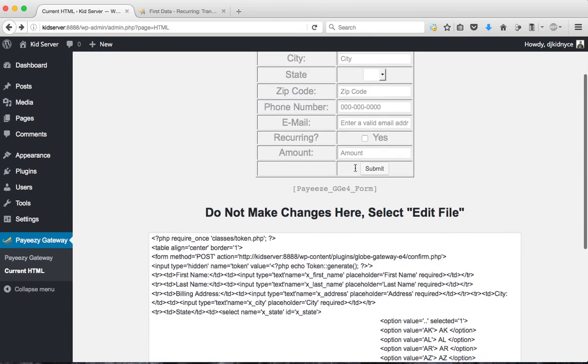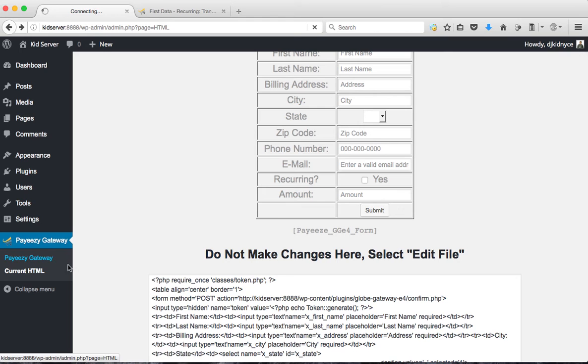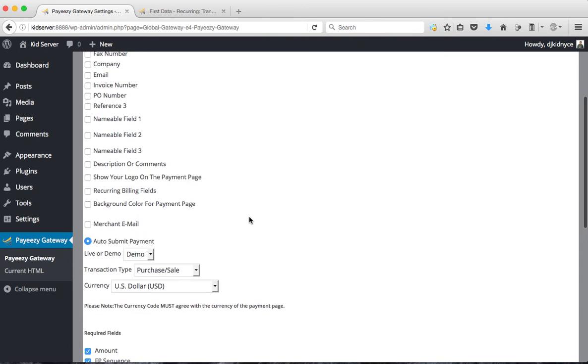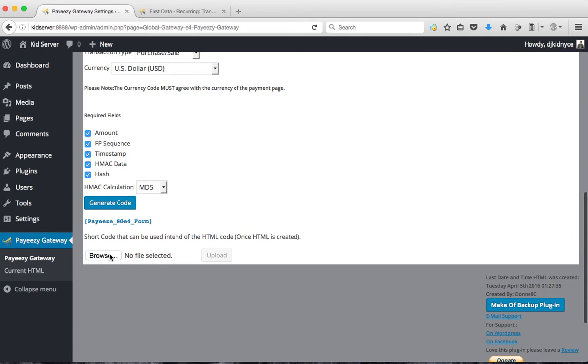So now that that's all set up and done, let's go ahead and play with this a little bit more, just to test some more stuff out here. So we're going back to the Payeezy gateway. Okay, so now that that's loaded, we can also upload files.